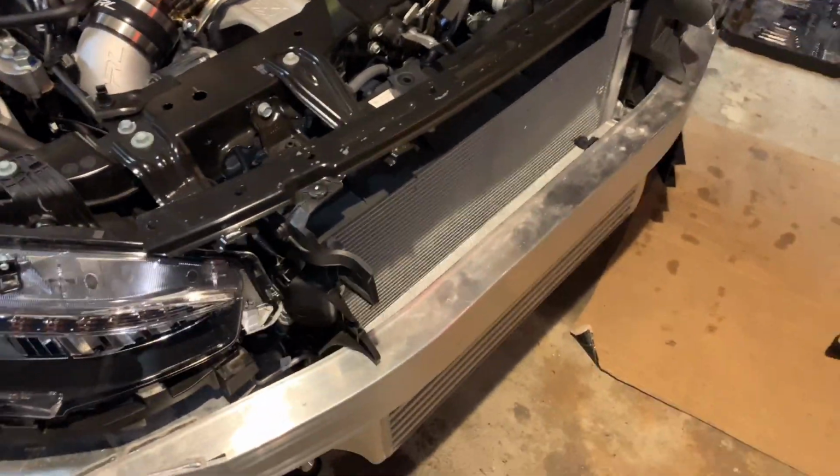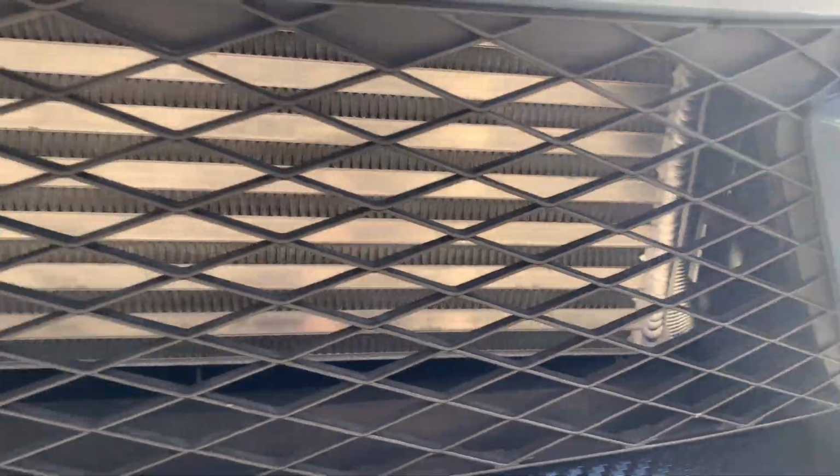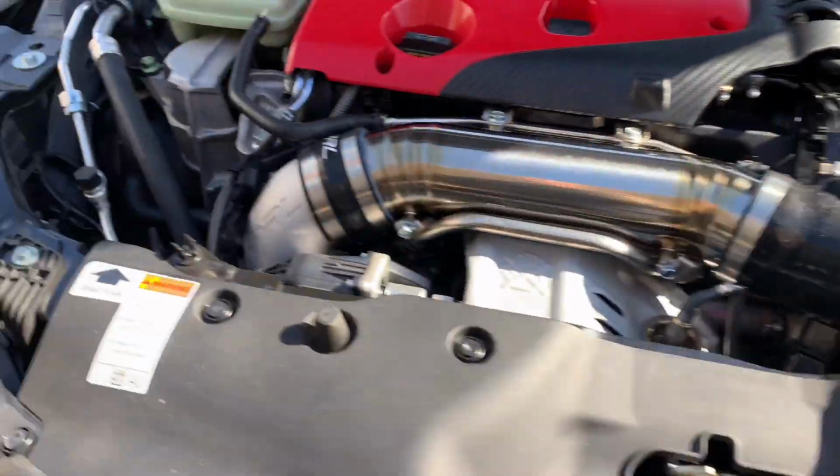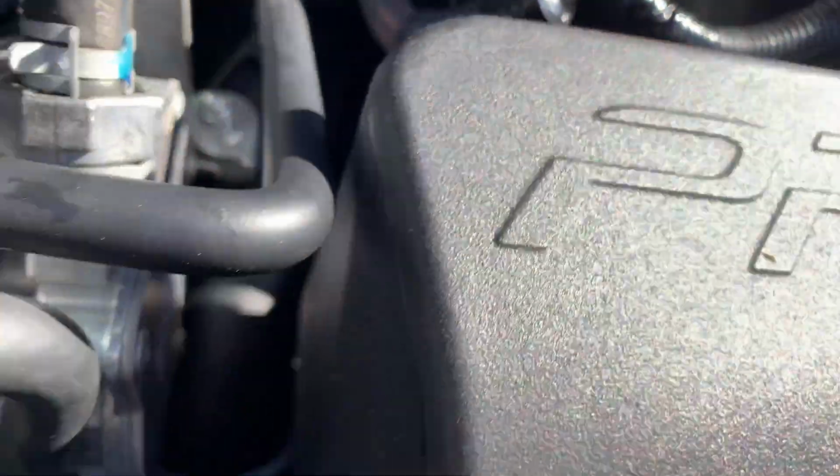So now we're going to go ahead and put the bumper back on. All right, guys. So there you have it. Front mount with charge piping installed. It's hard to see down there, but it's there. Full PRL charge piping with front mount.